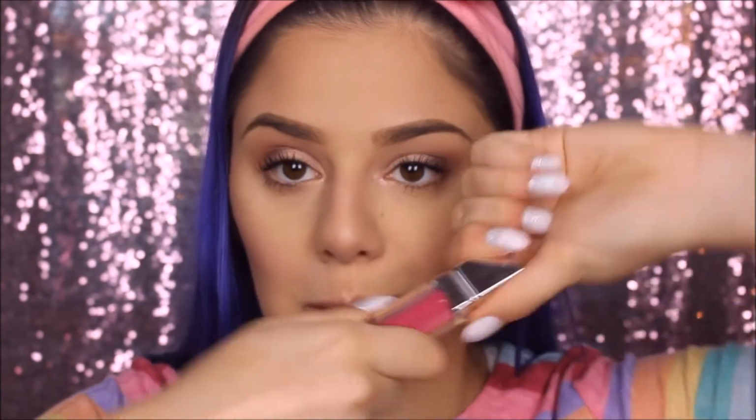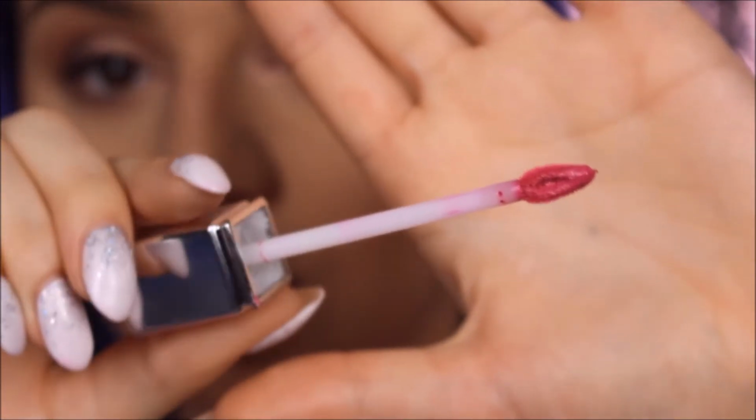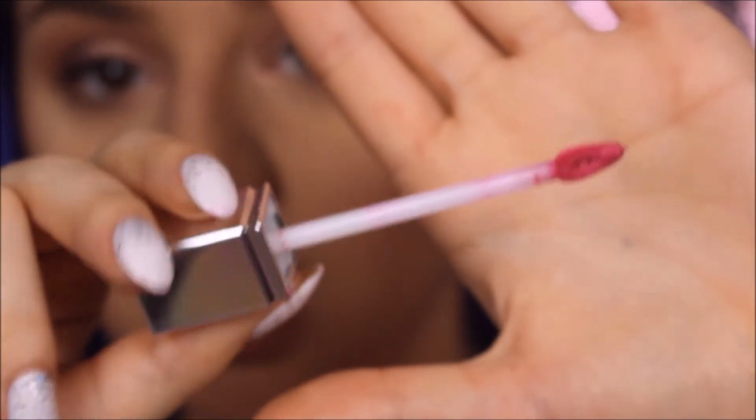Okay, so I just applied some Blistex conditioner to my lips, and now we're going to be taking the Healthy Lip from Physicians Formula, in the shade Magenta. This is the first time I'm using it, so this is a first impression as well. It is a nice twist off with very nice heavy packaging, and I actually am not obsessed with this type of applicator. I'm going to zoom you in so you can see it. It has the little hole in the center, which is supposed to hold more product. Personally, I just find that this type of applicator doesn't coat my lips fully, but I might just be biting my tongue. So let's see.